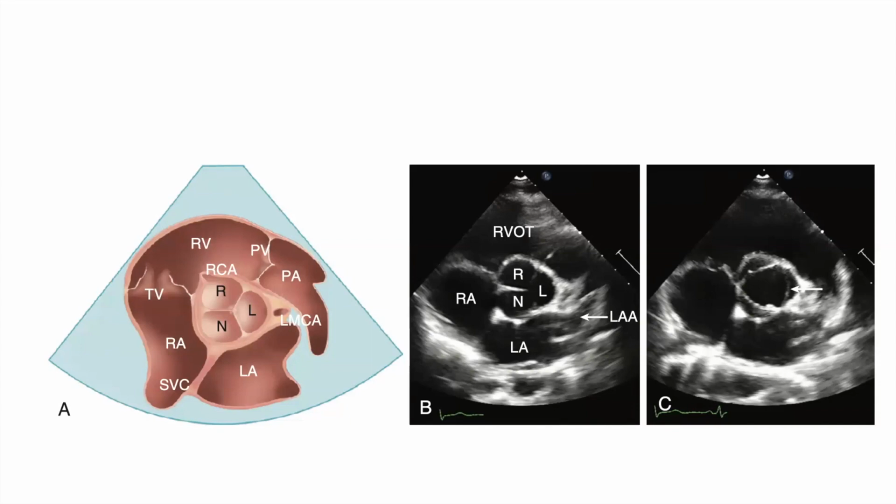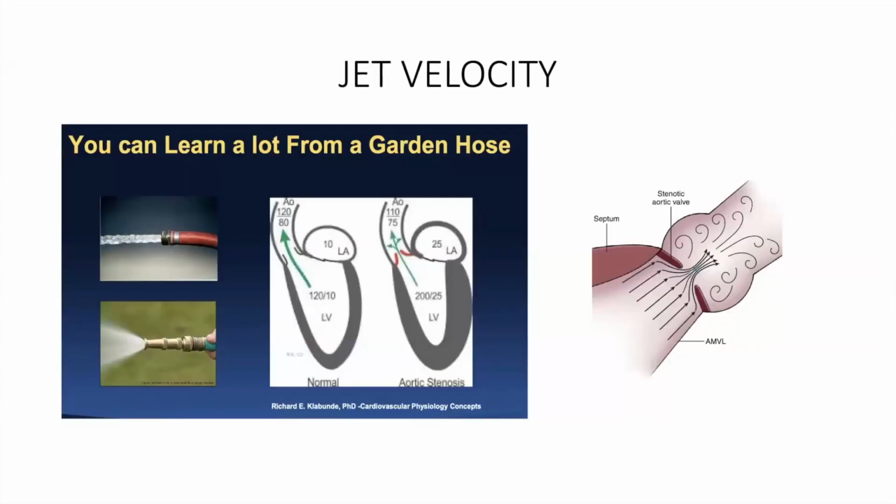There's a lot of analogy between aortic stenosis and the common garden hose. If you have a normal hose, you can increase the flow to a maximum, and you have a nice big stream of flow coming out. However, if you have a very small narrowing, a pin-like opening here, that increases the pressure difference across it. We're creating this jet velocity by narrowing the orifice area, so the aortic valve narrows here. And we can measure the velocity before and afterwards.